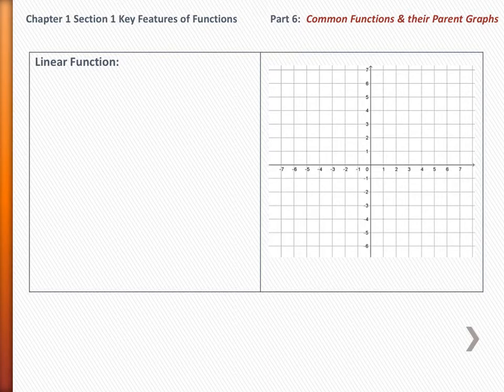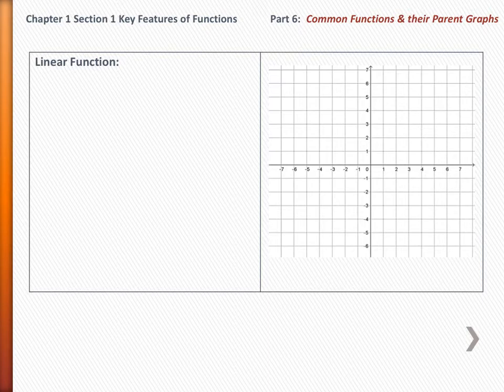Before I get into the specifics of these 4 functions, let me first say that this course, Algebra 2, really should be titled Functions. In addition to these 4, as we progress through the chapters, we're going to be studying probably about 7 additional function types after these 4. So that's really the heart and soul of the course, is to look at all these different function types.